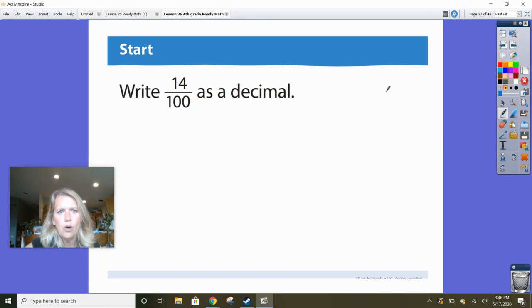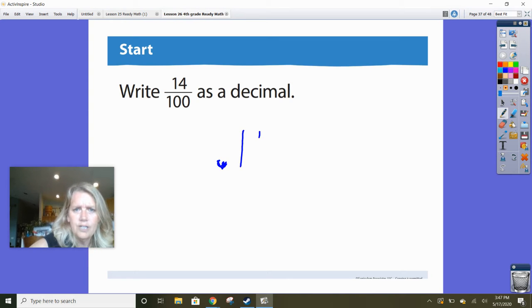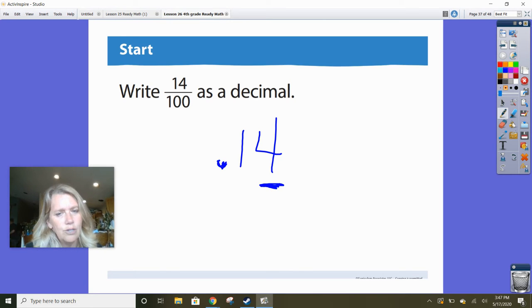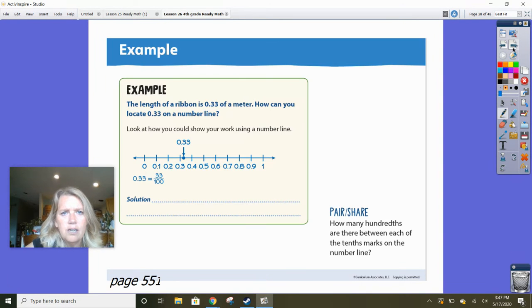Here we go. Your warm-up problem is right here. You need to write this fraction as a decimal. It's probably getting pretty easy for you. The tip, remember, is say it in your head or out loud, and that will help you with how to write it. So 14 hundredths is going to be 14 hundredths, because the last digit you say goes into the place that you say, hundredths. Okay, our 14 out of 100 pennies is 14 cents. Another way to think about it.